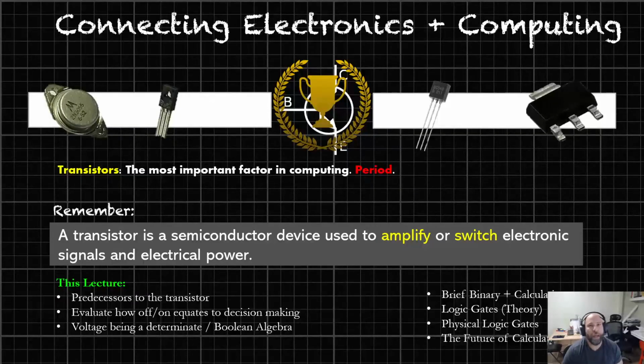And we will have a brief touch on binary and binary calculation, something that you've probably seen already, something you most certainly will get into in more depth as you get into computer networking, specifically CCNA 1. And we're going to touch on it just very quickly so you can see how that translates between voltages and binary. We'll talk about logic gates, obviously, some theory, and then the practical usage and the setup of logic gates in your projects and schematics. And we will talk about the future of calculations in the computing world. So let's kick it off.